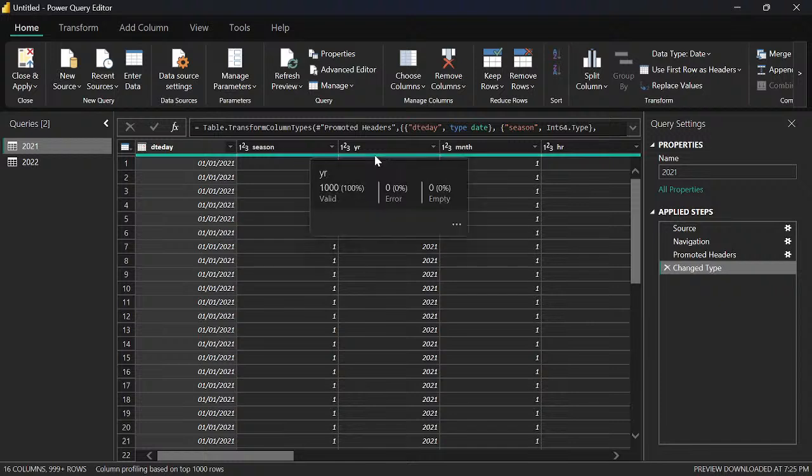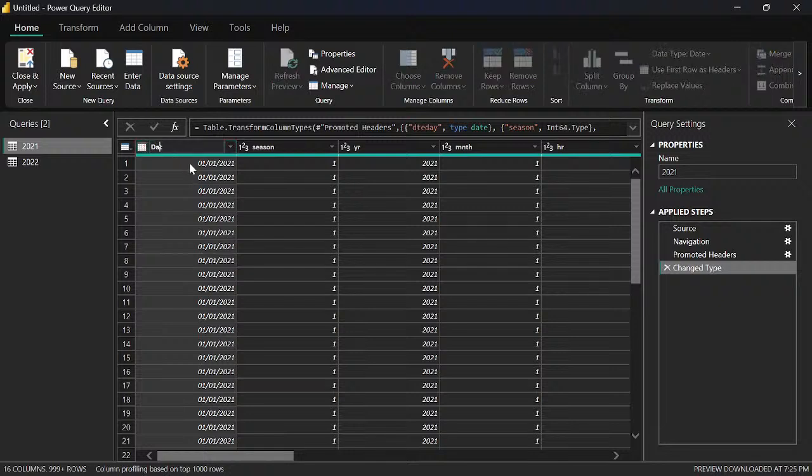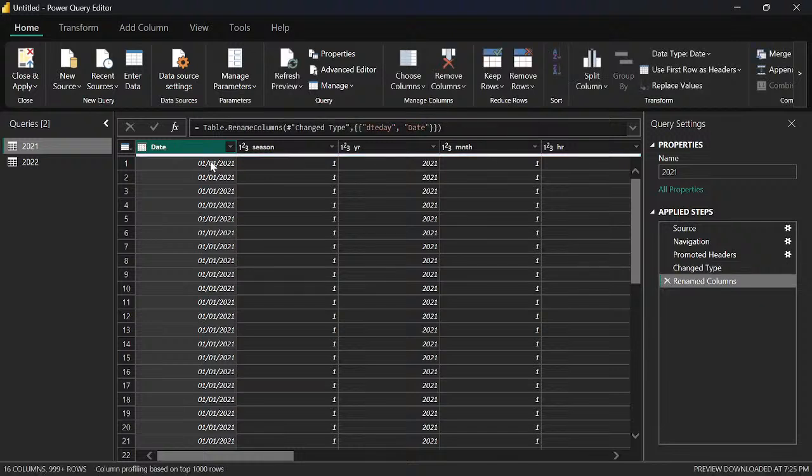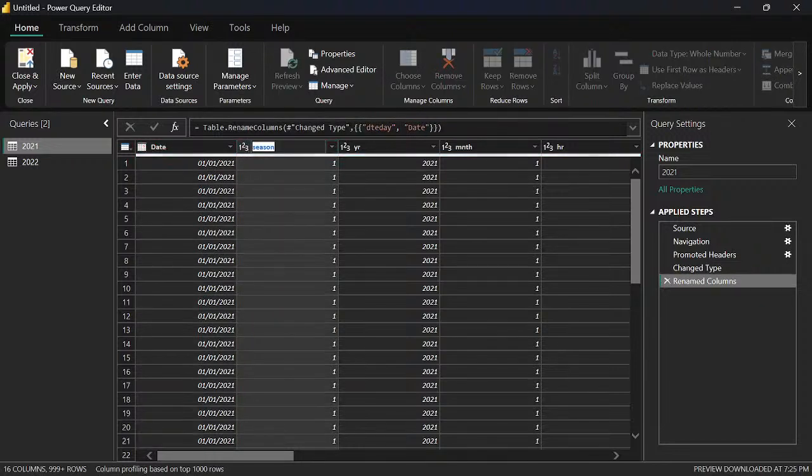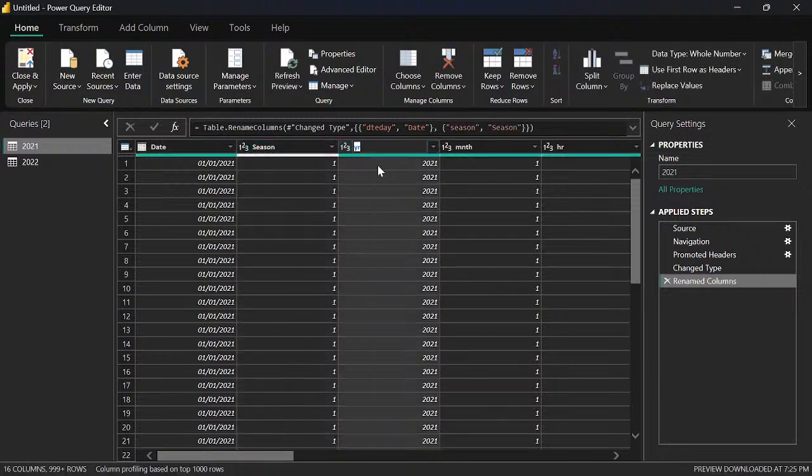So the first thing that we will do is start renaming some columns. The first one, date, we have to rename it well, so let's type it Date. The season is correct, but let's make sure we begin with a capital letter. So the year, let's rewrite it. We will not need the month, so we can clear away the month, or better still, we can leave it like that.